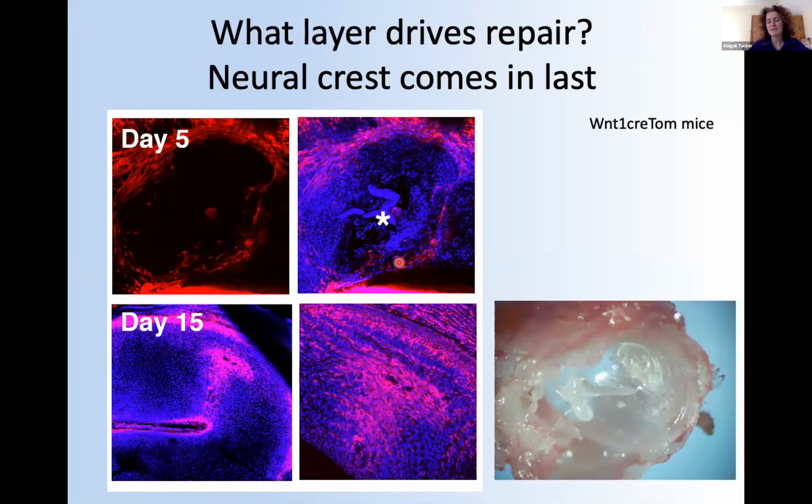And so the neural crest cells are certainly not the first to respond to the damage. We now think it's the ectodermal cells on the outside that are the ones that are stimulated to start moving in quickly, filling the gap, removing the hole. Then at a later stage, the neural crest cells move in, and we can see here those neural crest cells that have accumulated at the wound site. So now we don't have a hole anymore, but we've got a large number of neural crest cells all sitting at the wound site. And we think that this probably contributes to this scar formation that we can see, for example, over in this ear.